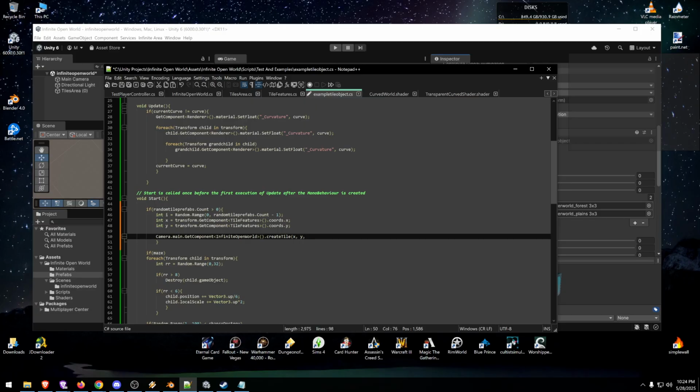X, Y, and what kind of tile is gonna be the I? Oh no. Random tile prefabs. How does it work? I, and we're going to say the parent. What's going to be the parent is going to be transform.